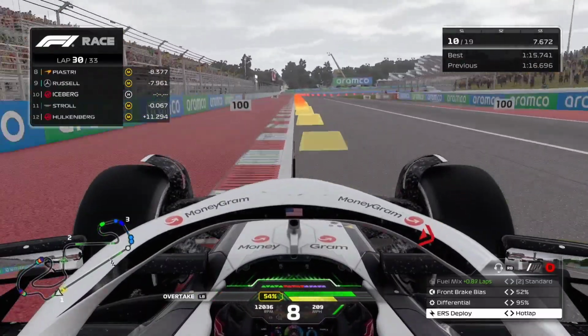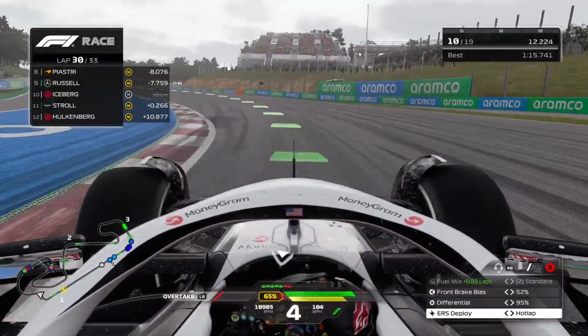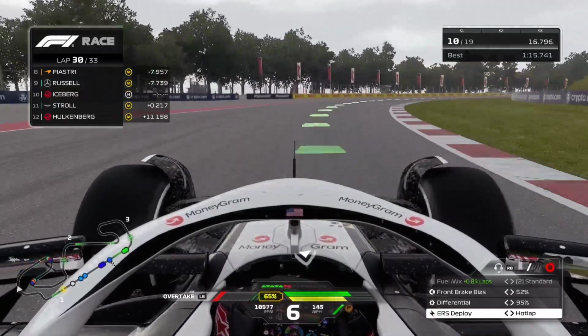Here we go again, round the outside of Lance Stroll. He's going to maybe stick his nose in on the inside. We leave him a little bit of room, but he doesn't opt to take it, and he decides to back out of the move and keep himself in the Grand Prix with only 3 laps to go.